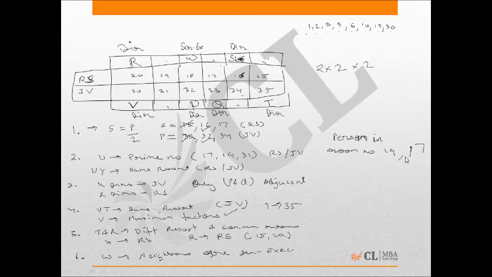S does not satisfy our condition in room number 16 because both the people adjacent to S are senior executives, and 15 we have already eliminated. If I come to Jungle View, 30 is not possible, it's in the corner. 31 is not possible because V and P both are directors adjacent to it. P is possible because the person staying in room number 31 should be a senior executive, and room number 33, we know that it's Q and he's a director. So P is possible. Q is again possible because at 32 it is P who is a director, and at 34 it should be a senior executive only.